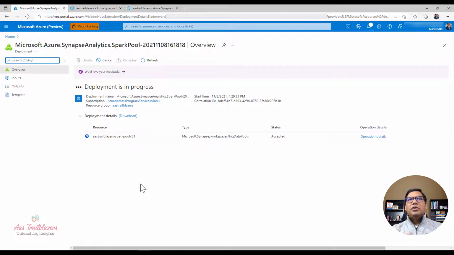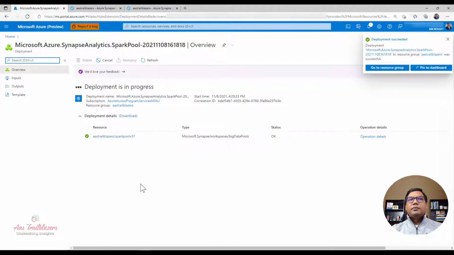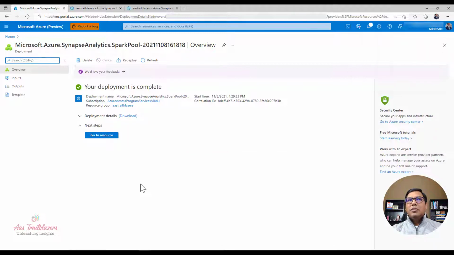At this time there is no hardware allocated, so it also means that when we create a Spark pool, we are not paying for the hardware resources, or for any consumption at this point in time. When we start submitting a job against this Spark pool, that is when a Spark cluster gets created, and the code that we submit starts getting executed. So this is what we can do in Azure Portal.